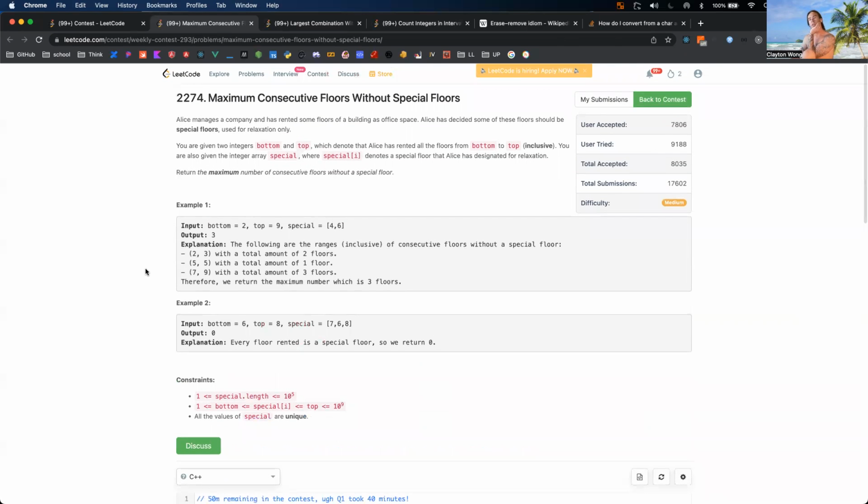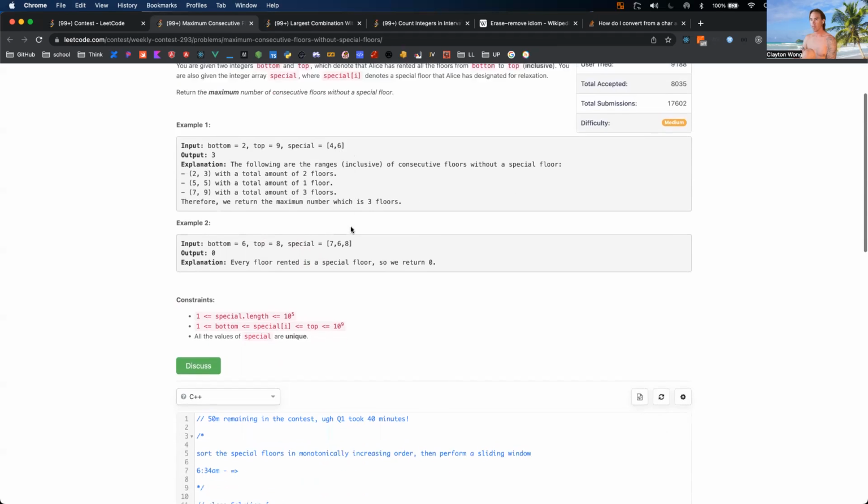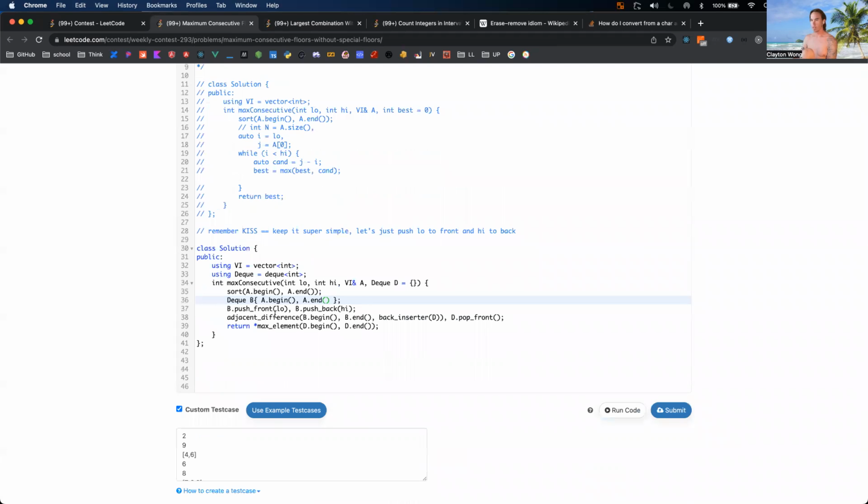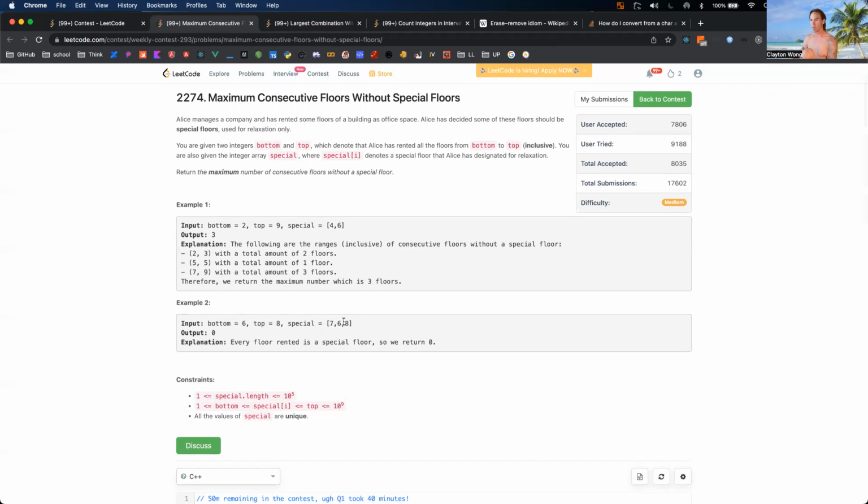Special floor not included, right? Every floor rented is a special floor. Maybe I was thinking about this wrong. Uh-oh. So originally I was thinking, just sort it, stick the low to the front, high to the back, and use adjacent difference, but that's not right.